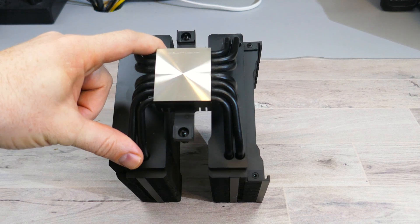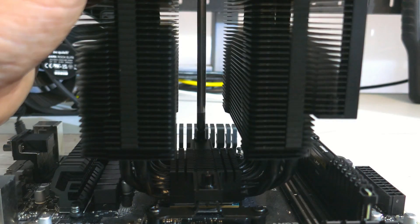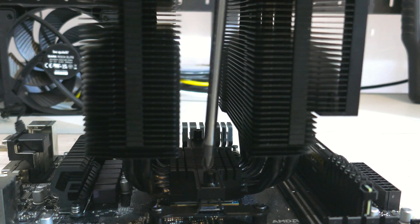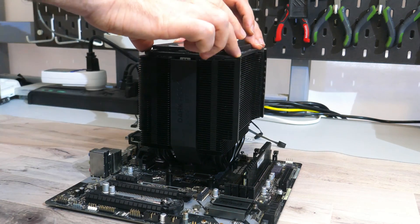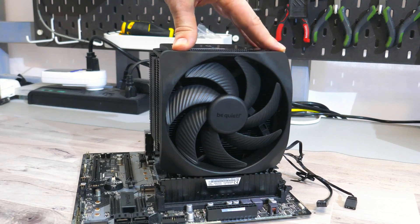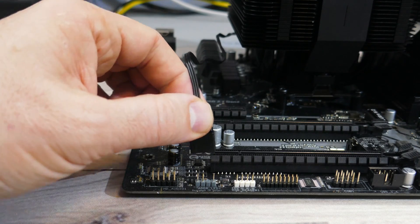Make sure to remove the fans from the heatsink and the sticker from the bottom of the cold plate. Once you have, place the heatsink cold plate down onto the CPU's IHS. Next, align the screw threads on the mounting bars to the screws on the fastening bar, then screw the two screws on the fastening bar to the mounting bars. When that's done, you can install the fans back onto the heatsink. Make sure to connect the front fan to the center fan, and then have that fan connector from the center fan go into the CPU fan header on your motherboard. Don't forget to plug in the 5-volt ARGB connector to the 5-volt ARGB header on your motherboard. And that's the installation.